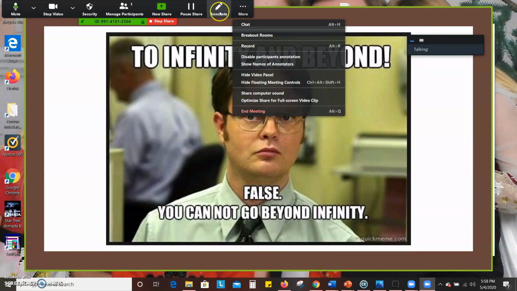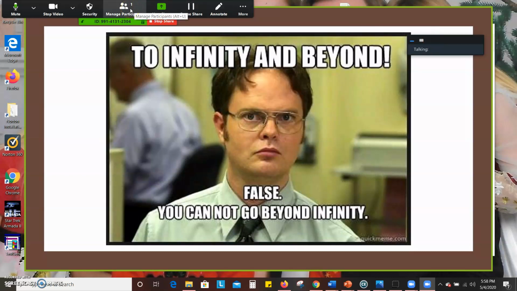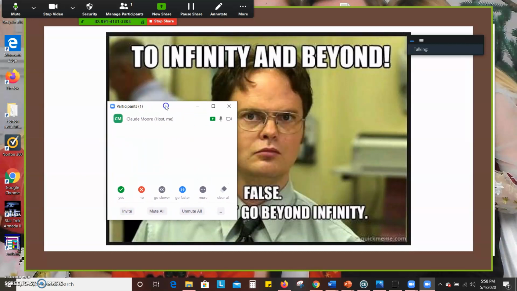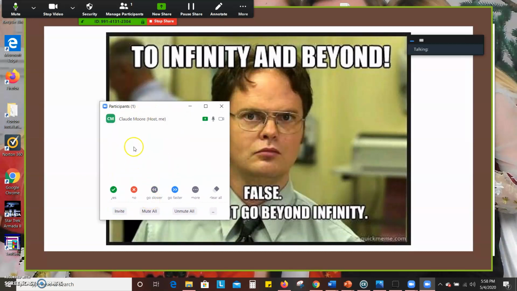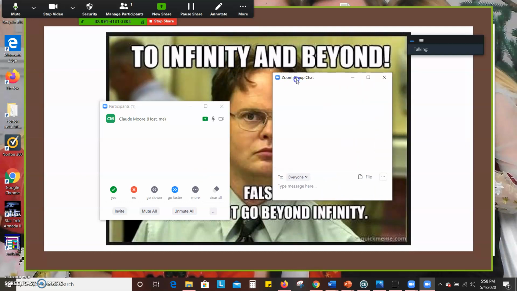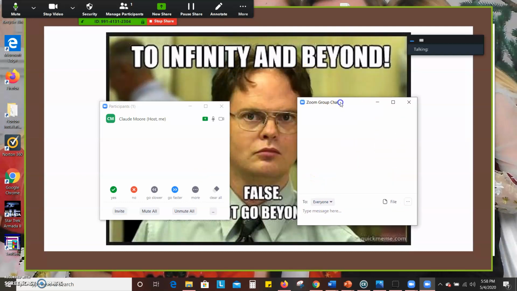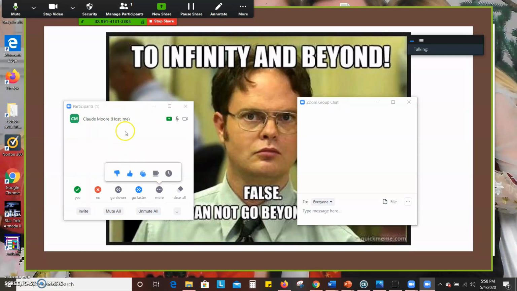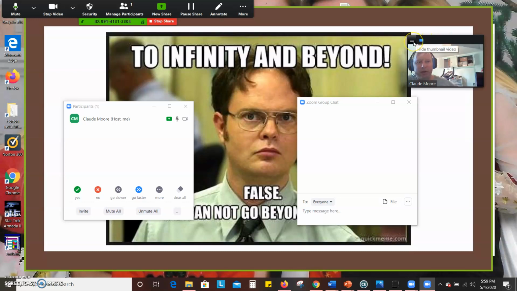But suppose I want to monitor what's going on with my students, I can still manage participants right here. So if they want to raise their hand or respond to any of my questions, they can. And if I come over here to the top right where it says more, I open my chat room, and boom, I can see the chat. So students can communicate to me this way. That way I'm always monitoring. I can monitor everything except their images here, but I've already set it up with my students that when they log in, their cameras are shut off. So that's not usually an issue.